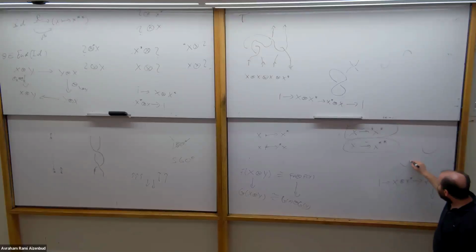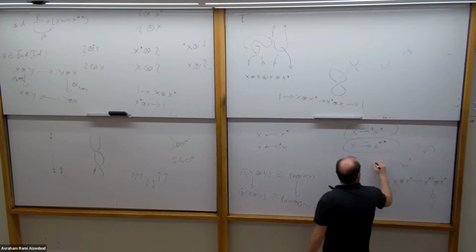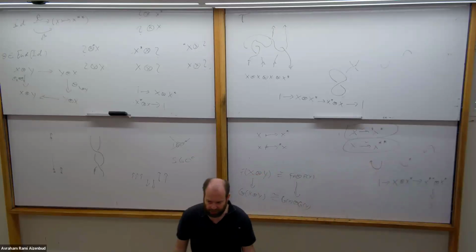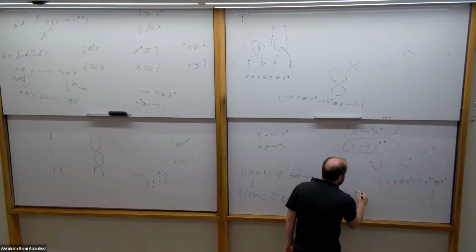And the idea is, we have the evaluation and we have the co-evaluation. But what was the problem before? That the evaluation only works in certain directions, so only works like this, and the co-evaluation only works in the opposite direction, only works like this. And this is why we couldn't really connect. So now we have maybe an arrow like this that goes up here, and we want to understand what it is mathematically. So this arrow should give us a morphism from identity to x star times x.